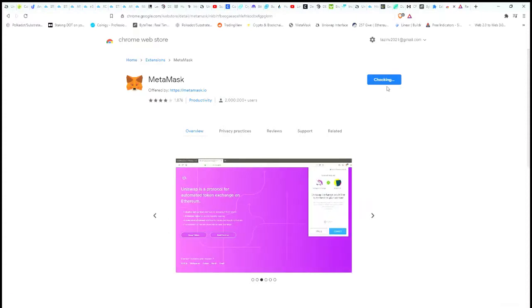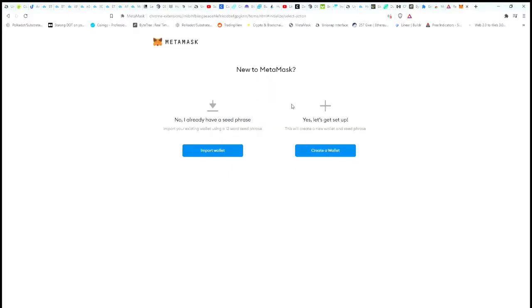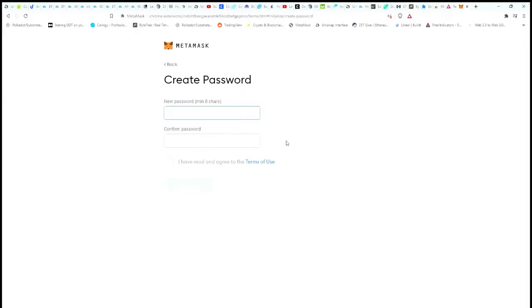It goes away and does a check, and then it'll launch another page, which is the actual setup page for MetaMask. So if you click Getting Started, you will get two choices. The first choice assumes that you've already got a MetaMask wallet, set it up in the past, and you may want to restore that same wallet and the funds that are in that wallet to your browser. We're obviously setting up for the very first time, so we are going to say create wallet, and then just agree to the terms and conditions.